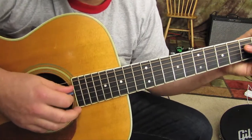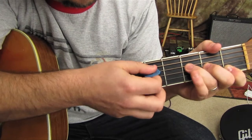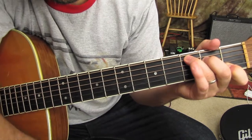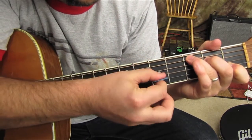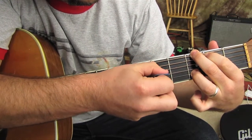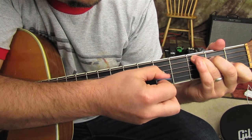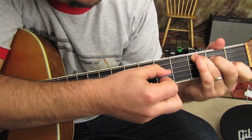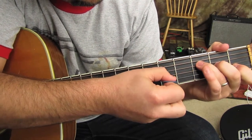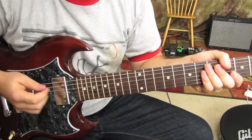Look at my right hand on that. Actually, I'll go like this. Here's the whole thing. I've got some distortion going here.